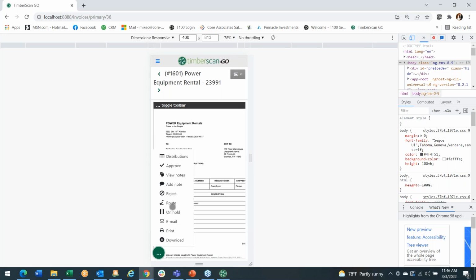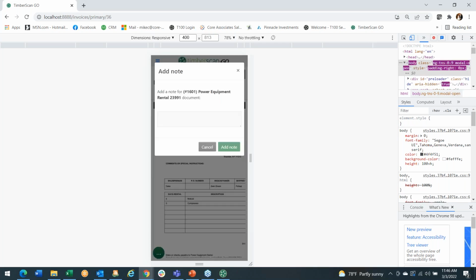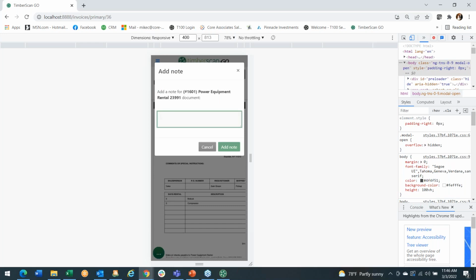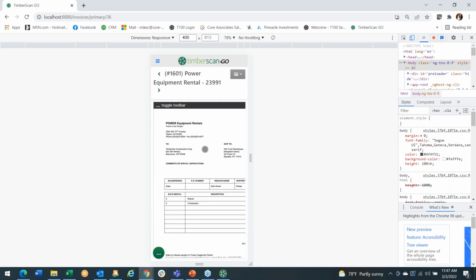So I can come in here and say, okay, I need to reject this, or I need to put it on hold, or I'm going to email someone right from here, or I'm going to just add a note, and maybe I take out my stylus, I put in a note, I'm done, or I just type on my keyboard, and then I'm finished and I just proceed forward.